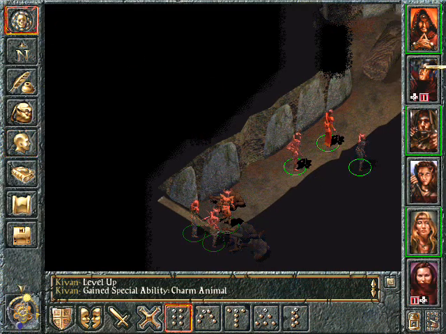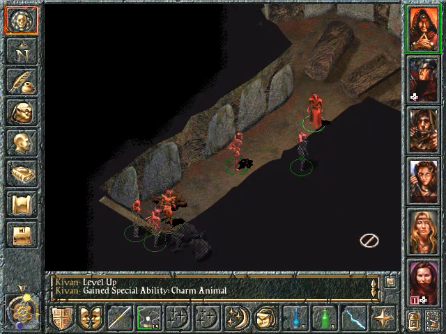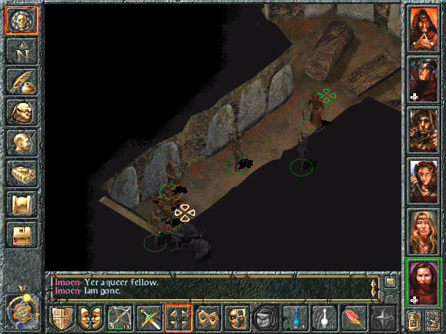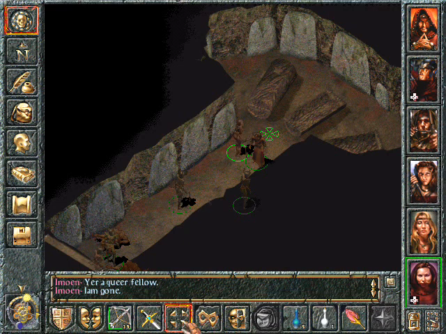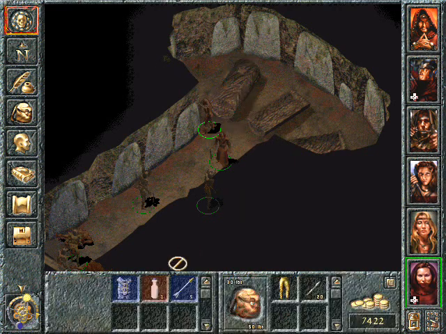43 HP is nice. Very well. I don't know, is that stuff trapped? We should send Imwen. Oh, if she can actually move, yeah. Anything trapped here? Doesn't look like it.